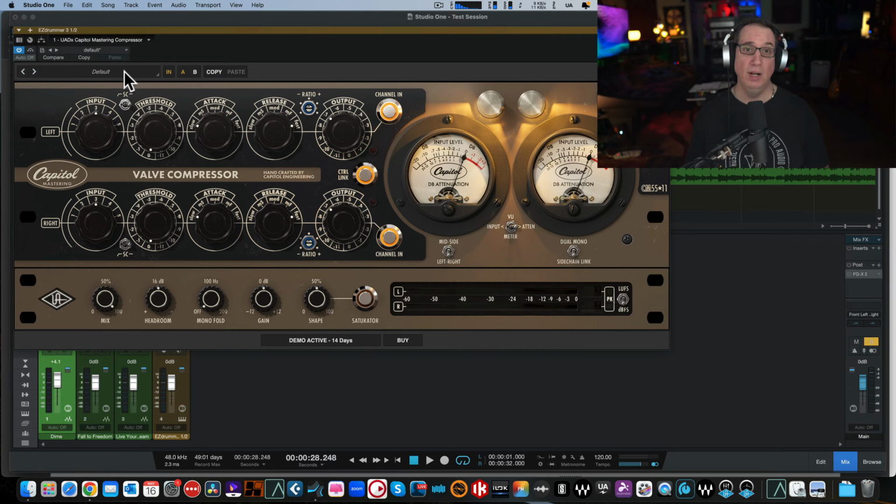Now, when you open it up in default mode, it defaults, I believe, to the middle, which is 360 or 365. We have our threshold control here again, all stepped. We have on our attack slow, medium, fast attack times. We have our release here again, slow, medium, fast. And then we have our ratio up here.